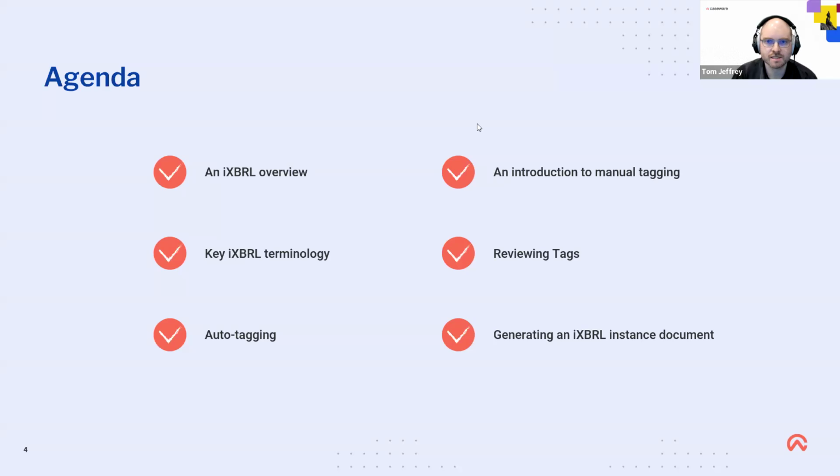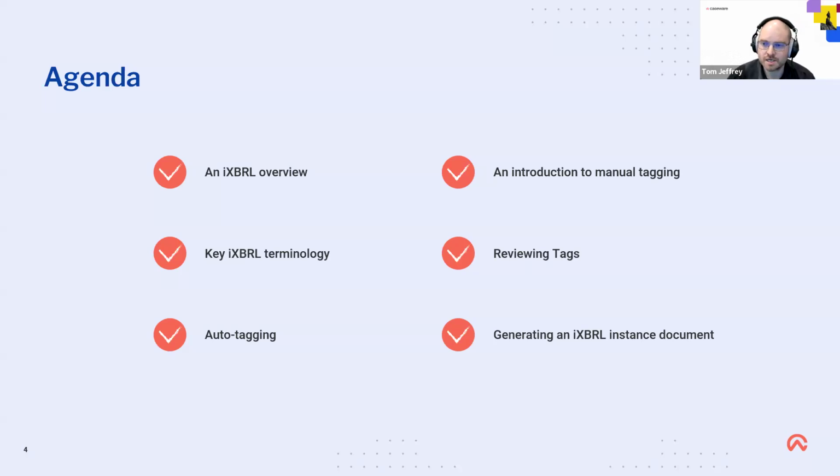Thanks, James, and thanks everyone for joining us. We've got the agenda here, as you can see on the screen, and actually we've got a question that's already come in, and I'm just going to answer it very quickly because it fits in quite nicely to our webinar today, which is, will Caseware be adding an option to file amended accounts electronically? And yes, we will be adding that. We have added it, so it's something that we're going to be showing you. We'll show you how to activate that within the set of accounts as part of this presentation.